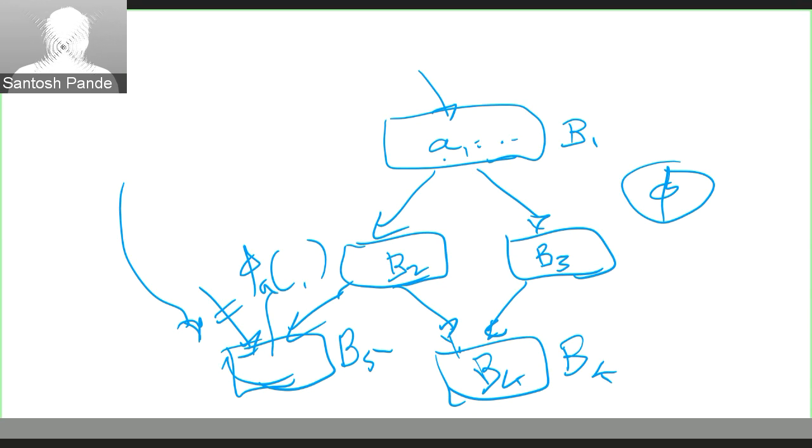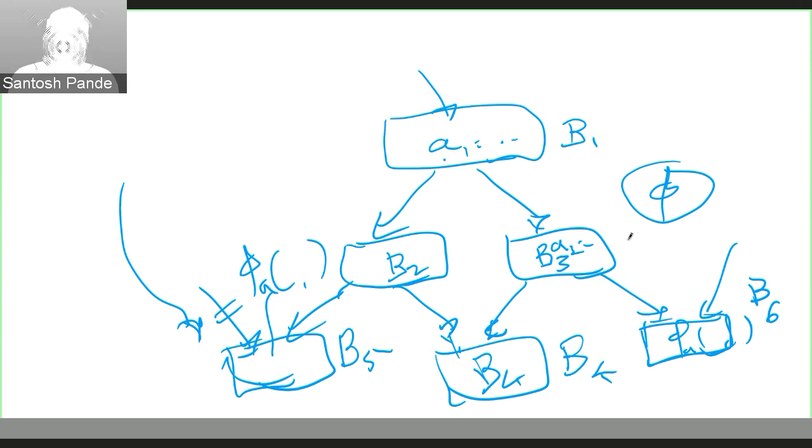So each variable therefore gets its own phi function, and that's what we keep doing. And if we, for example, go to some other variable such as this, let's say A2 here in B3, then there will be a gating function here with regard to A, and two gatings will be attempted. First of all, one is because of this B1, because this particular block, B6, is not dominated by B1, so it will go ahead and insert the function. And then when we go to B3 also, B3 also does not dominate B6.